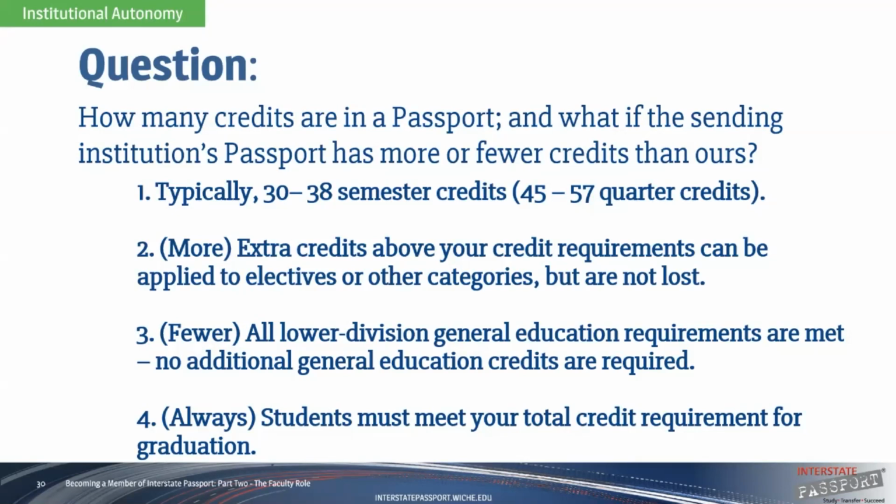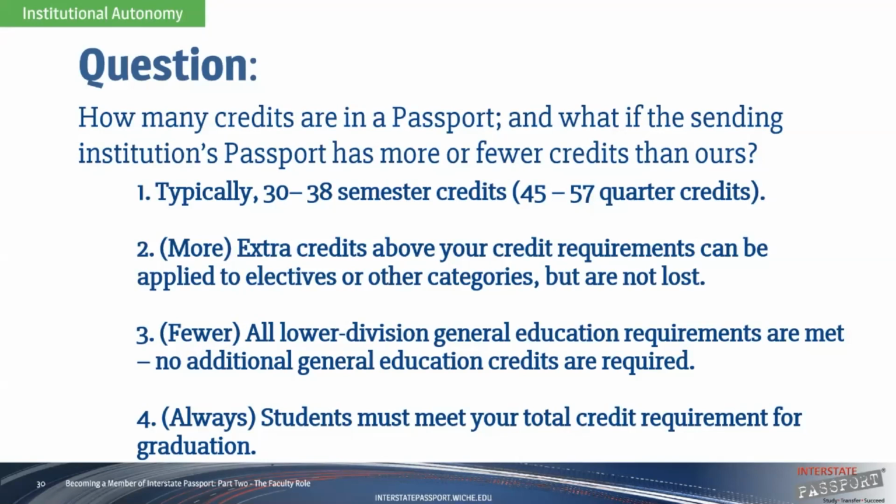What if the passport comes in with more credits than you require in your general education? Then the extra credits above your credit requirements can be applied to electives that they wouldn't otherwise take, or in other categories, but they are not lost.